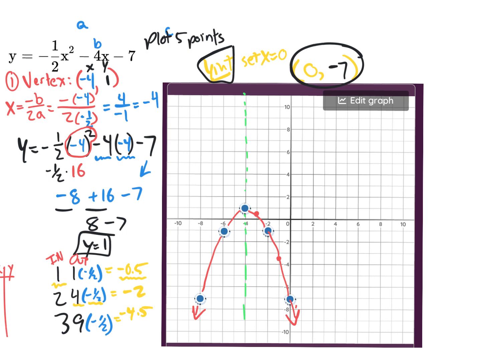So the domain are your x values, and this is your x-axis. So does this parabola exist at the x value of 10? You might think that, oh no, it doesn't exist at 10, but it does. Because even though it goes down, it continues to go down and to the right forever. It'll eventually get to the x value of 10. So the domain of any parabola is x equals all real numbers. Let me repeat that. The domain of any parabola, doesn't matter if it opens up, if it opens down, if it's really wide, if it's really narrow, is going to be x equals all real numbers.